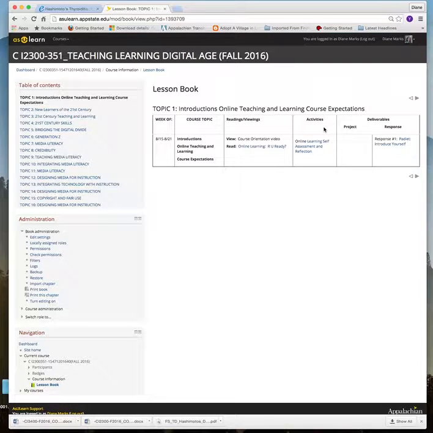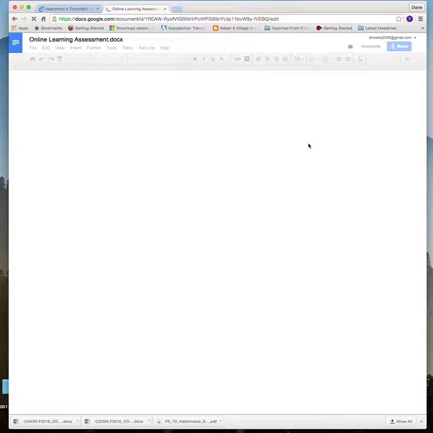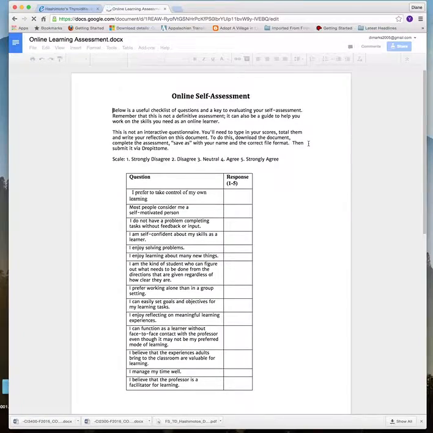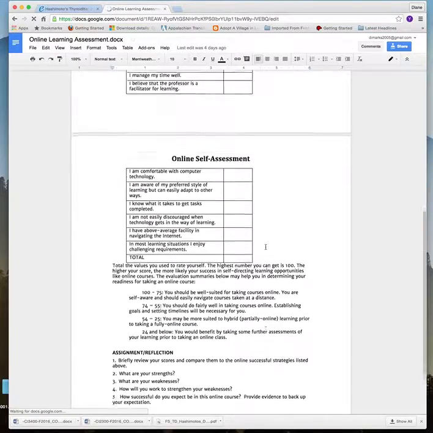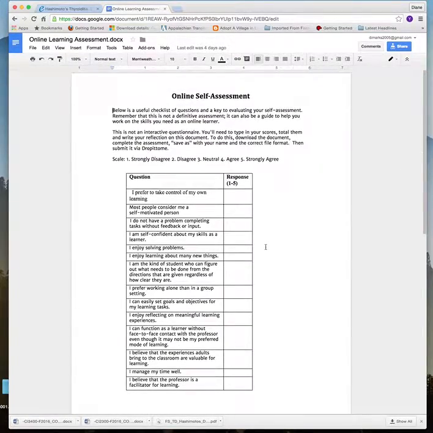Activities, you don't have activities every week, but you have some activities on some weeks. So make sure that you note when you have an activity due so that you can leave yourself a little extra time. And those again are just the click of the link. So when you click the link, it will send you to the activity.